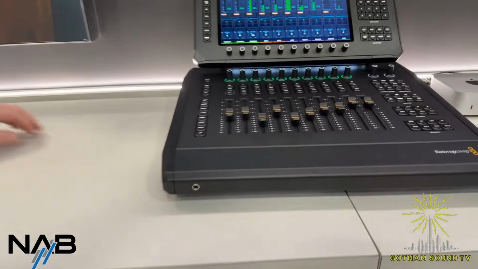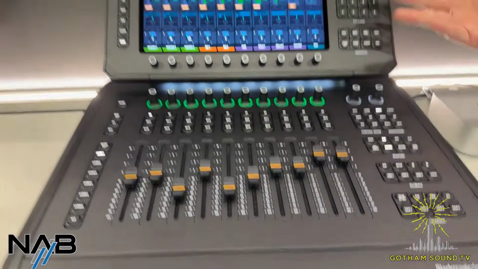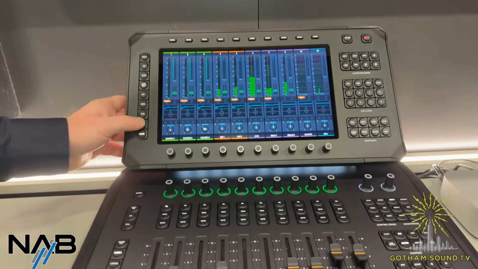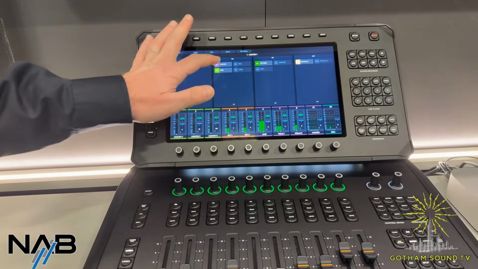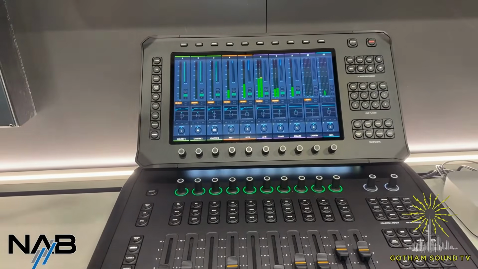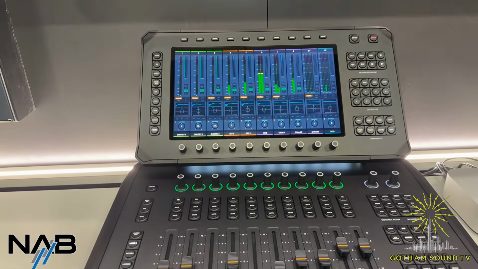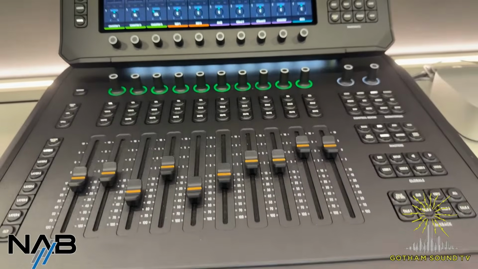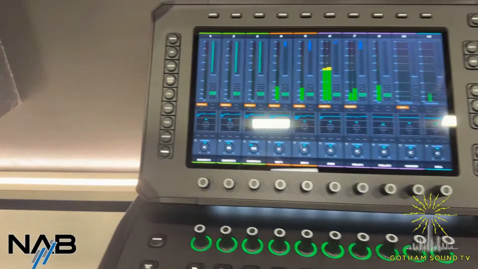Got it. And this is a big, beautiful screen. Is it a touch screen? It is touchscreen. Right now, it's only touchscreen on certain windows, like, for example, there you go. That is something that is going to be implemented more as the beta firmware rolls out. But it is a touchscreen panel in general, so you'll be able to do more with that in time.